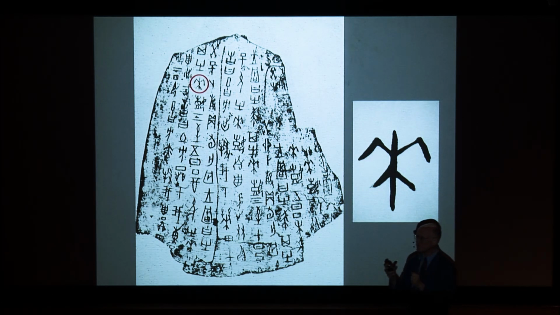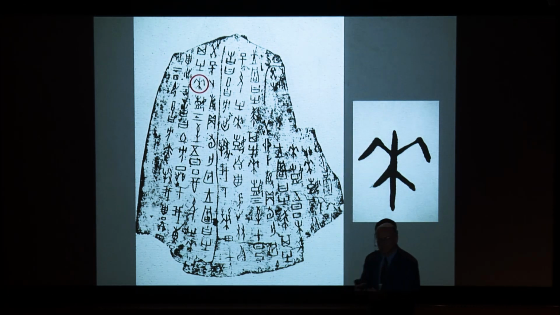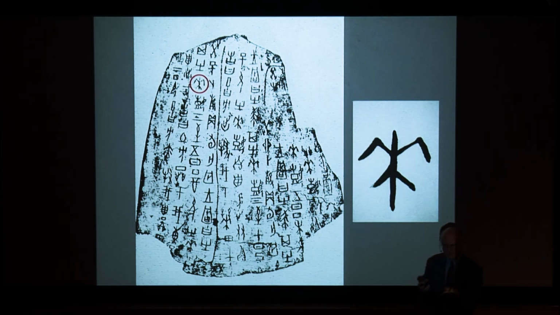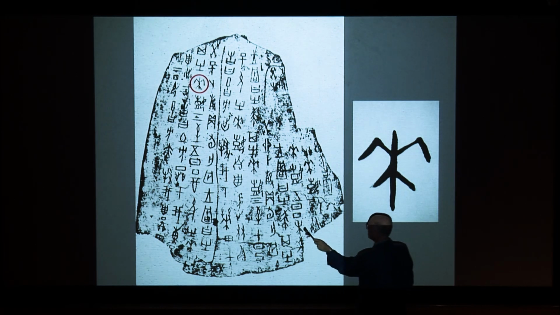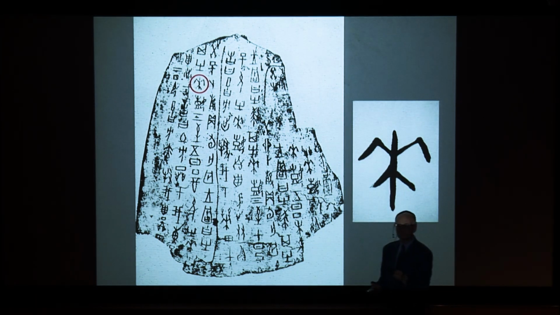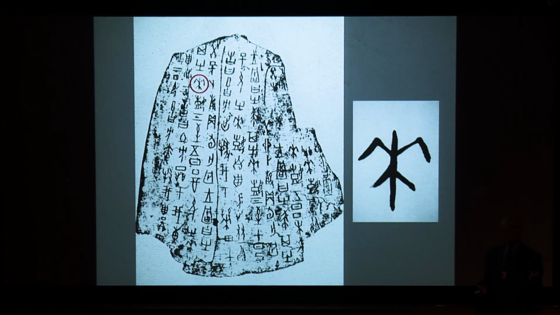When they wanted to write a word that's more abstract, that's harder to represent as a little picture, they used phonetic substitutions. And you just had to understand that here, it doesn't mean a weed or plant. It's standing in phonetically for a word with the same sound. Now, this system works in a very interesting way in Chinese because there are lots of homophones. There are lots of words that have different meaning, but are pronounced the same way.